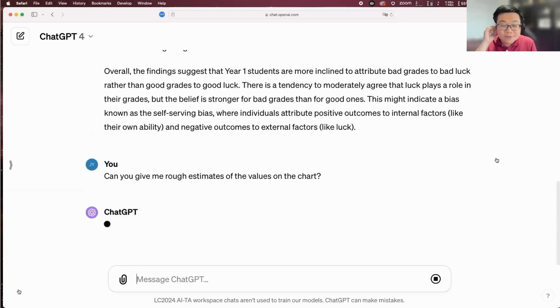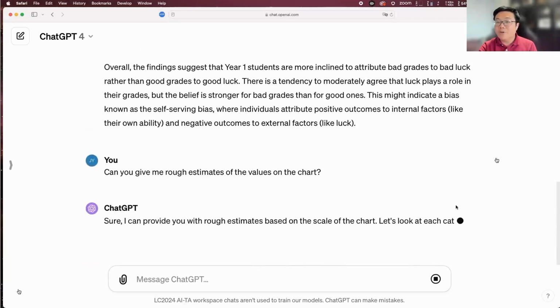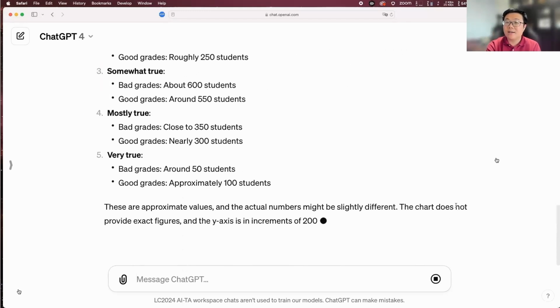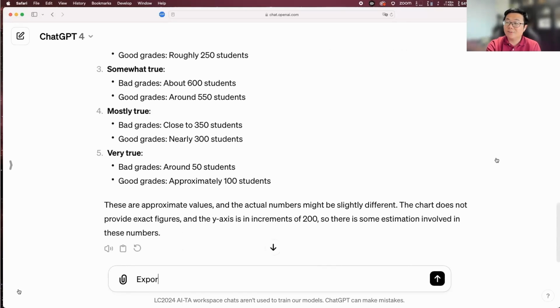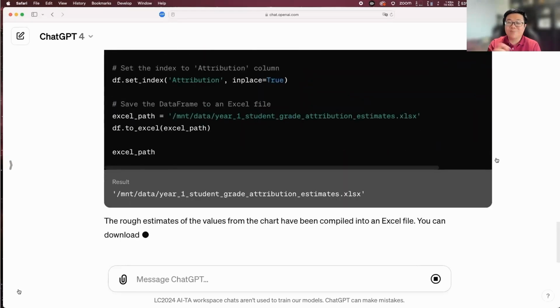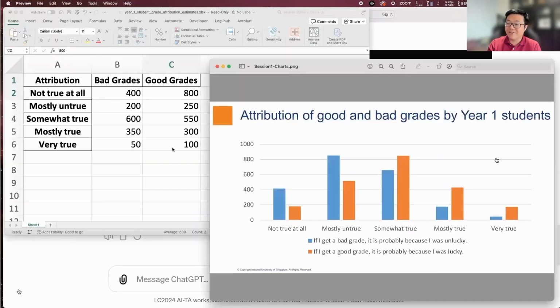Now, one of the things I learned also from a colleague in business: if your chart is very well labeled, you can actually get it to reverse engineer the chart and export it as an Excel file for you. In this case, the chart is not well labeled, so I got it first to do an approximation. And from the approximation, I say export this as values in an Excel file. So now I use Python to export. I click the Excel file, boom, I got my data. Mind blowing, right? When I first discovered all these things, I was like, oh my gosh, this is crazy.